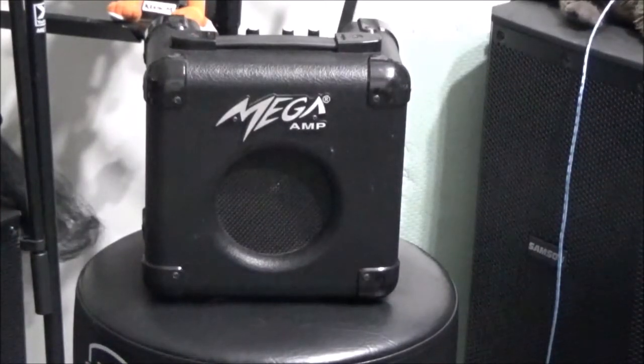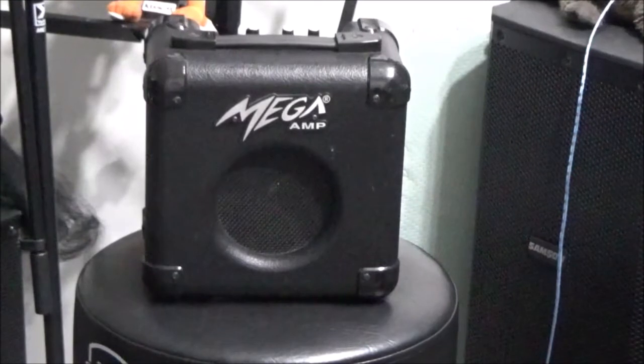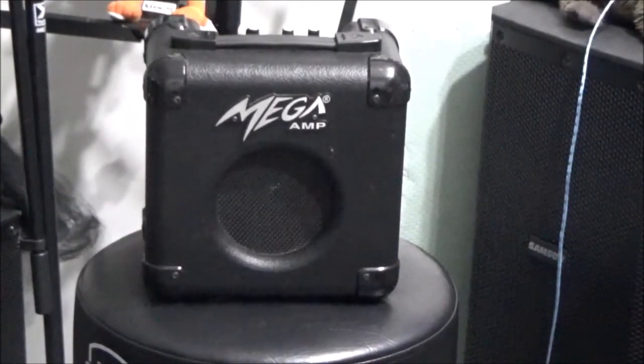And welcome back to our demo and review of the Mega Amp. It is a tiny little amp, it's not that mega. But I have seen these things, and I was able to snag one today. We cleaned it up, and it looks brand new, not a mark on it, so kudos. Anyways, we are going to test this little puppy out with my Gibson Les Paul. So an extremely cheap amp against a really expensive guitar. I should have named it that, but it's a demo and review, so we can't do that.